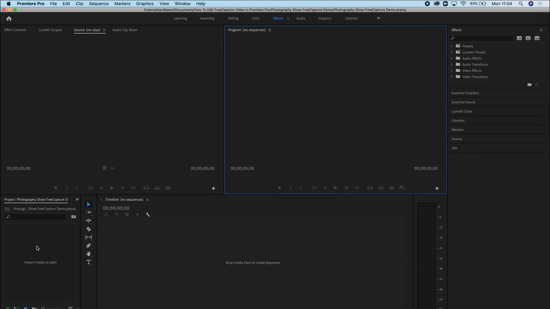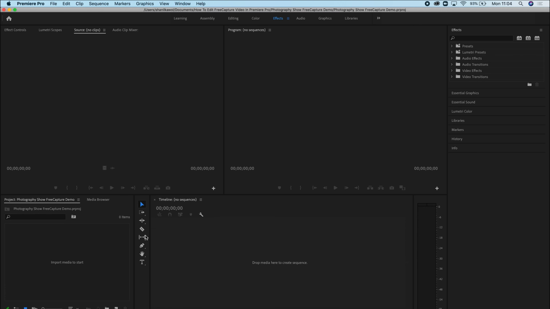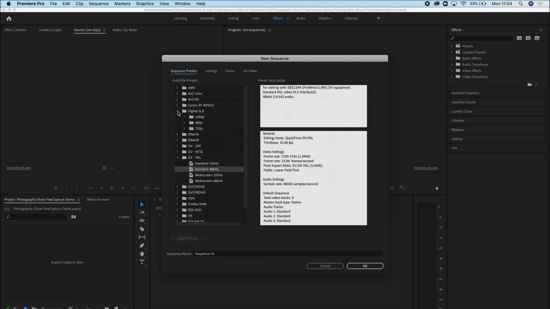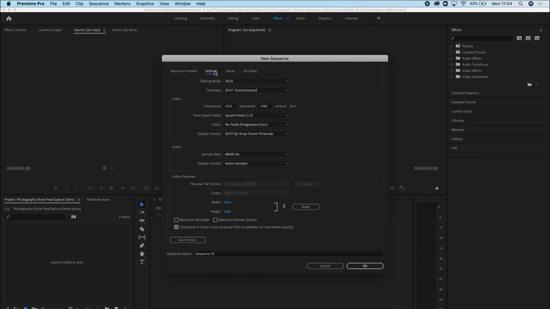The next step is to create a new sequence to edit your 360 video clips together. And we're going to create a 4K sequence to get the highest video quality possible. To do this, go to the Project tab, click and drag this outwards to reveal these buttons at the bottom. Click New Item, Sequence, and we're going to customize a preset for the highest video quality possible. So look for Digital SLR and click the drop down. Click 1080p and select the DSLR 1080p 30 sequence. Then go to Settings to customize it.